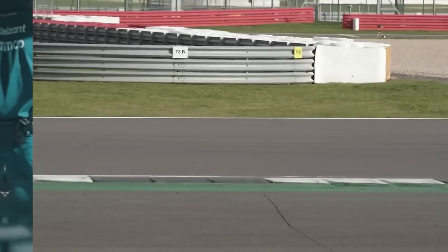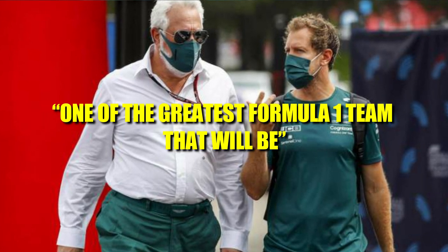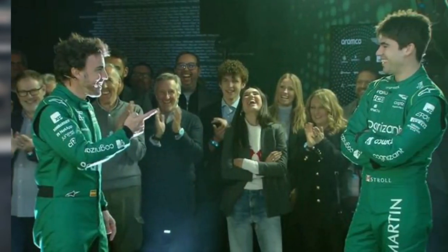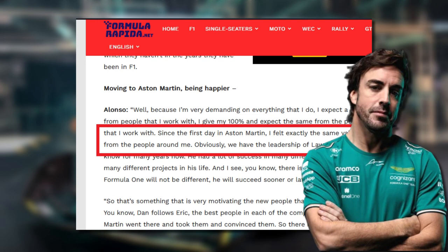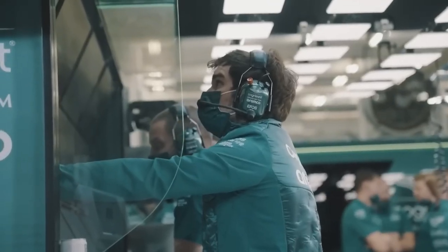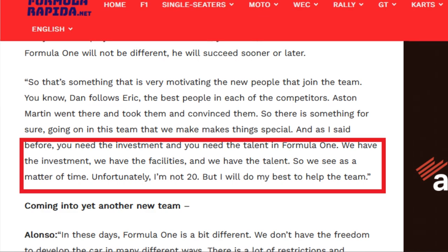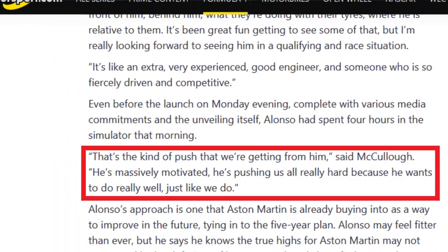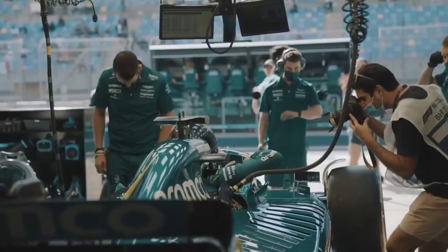Since then, he has been getting involved in everything that has been done within the team, and they are on a journey to create, in the words of Lawrence Stroll, 'one of the greatest Formula 1 teams that will ever be.' Alonso is ready to take the team's stakes higher, claiming that the energy he gets from Stroll senior aligns with the fire within him. 'Since the first day at Aston Martin, I felt exactly the same values from the people around me,' Alonso said. He also says he has noticed that the Aston Martin team now has the facilities and the talent to win the title, even though he is not 20. He would still do his best to help the team win. Tom McCulloch also expressed his joy in seeing Alonso's eagerness and motivation to compete: 'That's the kind of push we are getting from him. He is massively motivated, pushing us all hard because he wants to do really well, just like we do.'